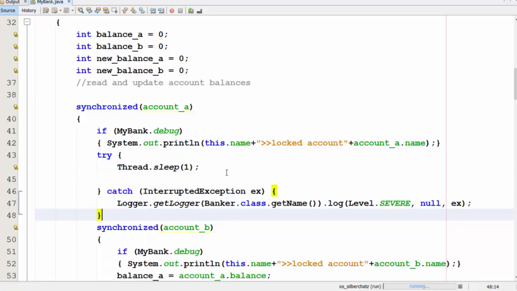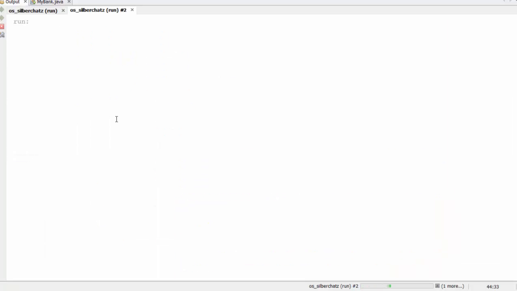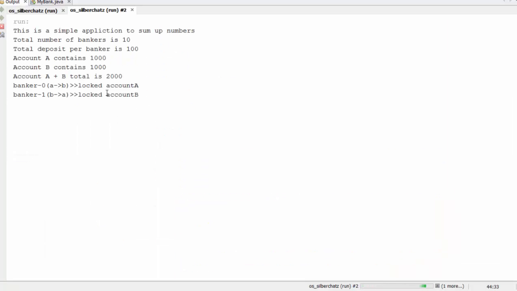Let me just comment this out in case someone wants to uncomment it and see how it runs. Of course, if you really want to force the deadlock to occur earlier, you can make the sleep value larger. So let me just show you how that happens. You see, because I made the sleep value larger, he didn't even run for long. So I forced almost the first and second thread to lock up.